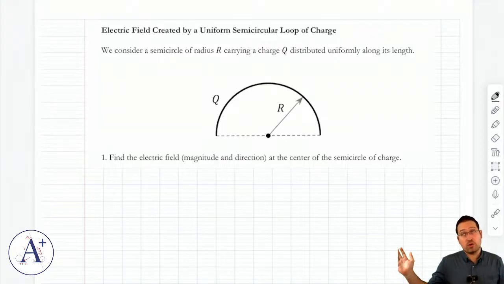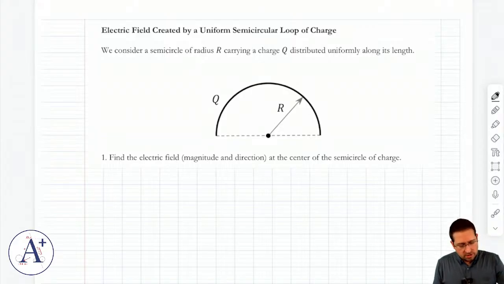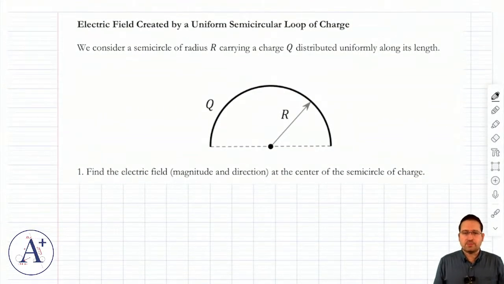Part of the goal of Gauss's law is this, right? To figure out E for objects that have a charge, but they have to have a lot of symmetry. If your object does not have a lot of symmetry and Gauss's law doesn't work, then you do what's called the slice and dice method. Now, slice and dice will get the job done every time. It's just a lot more painful to do it if you can instead apply Gauss's law because you have a lot of symmetry. But if you cannot apply Gauss's law, then slice and dice will get the job done.